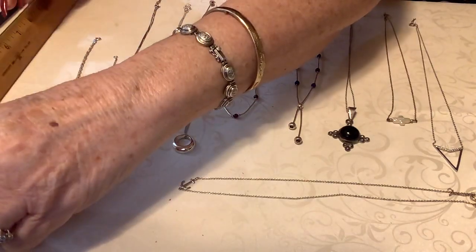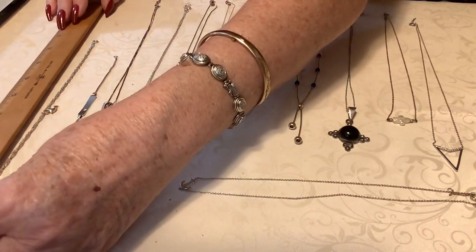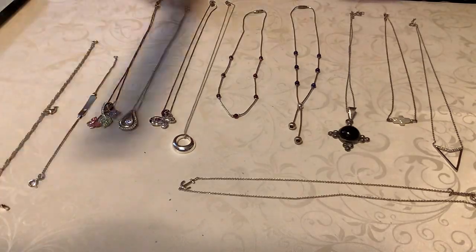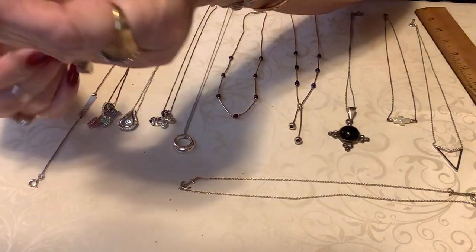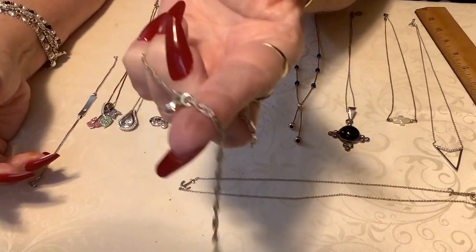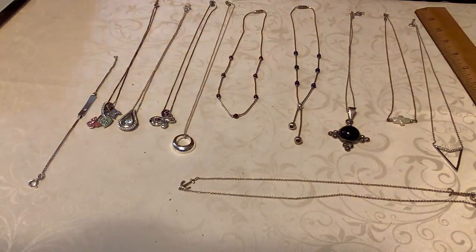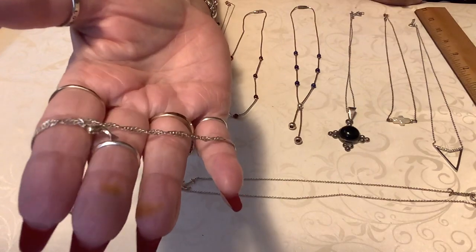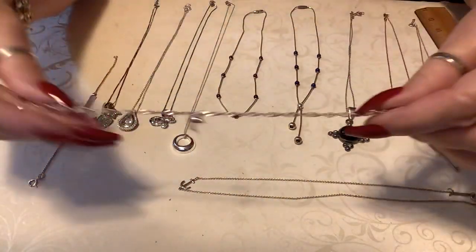Okay. This first one is a very long bracelet. It's not long enough to be an anklet. It is exactly 9 inches. It's that twisted rope. Or, yeah, it really is kind of like a twisted rope or a twisted Singapore, with a darling 925 dolphin. It is saying negative. Let's don't do that. It's saying 3 grams. So for this pretty guy, let's put $12 on him, the dolphin, 9-inch.